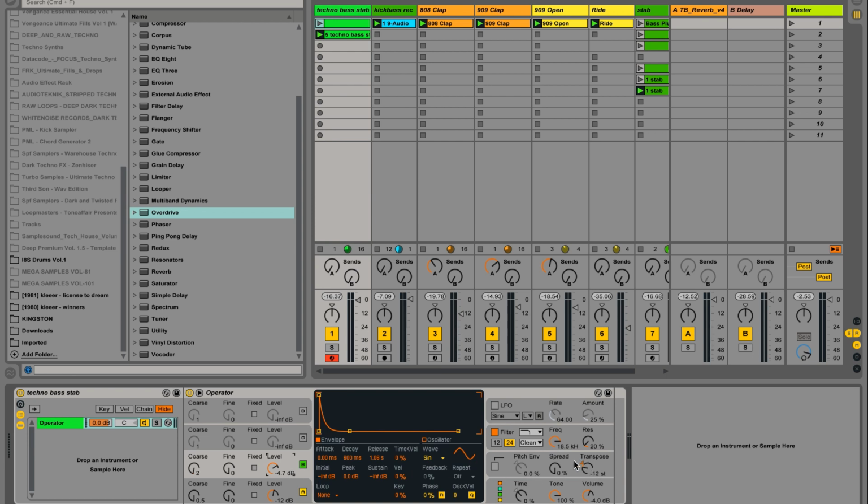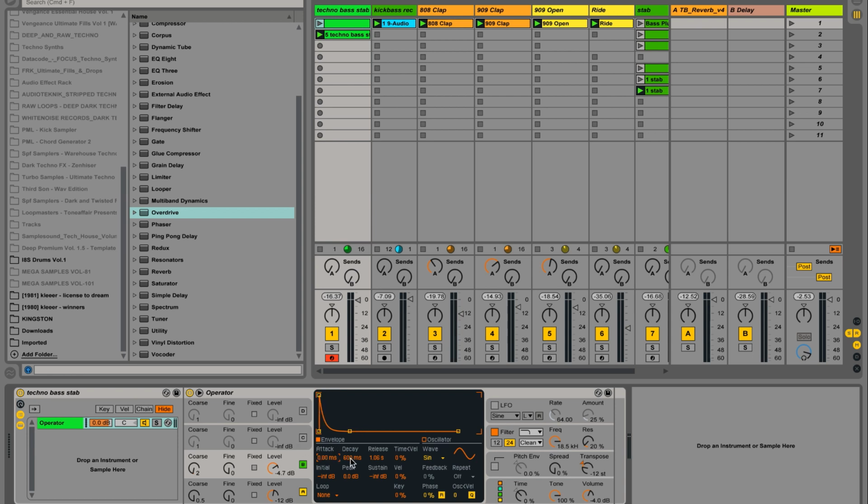So before we play this, we're going to transpose down -12 semitones to really thicken it up, and if I play the sound now, you'll be able to hear it quite clearly. So you can hear that really kick in. So if I take this away and add this back, now what you can do is push the attack, and it gives it a kind of whack, and that's really quite cool.